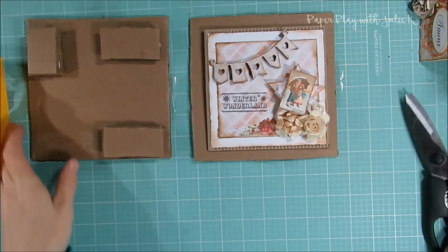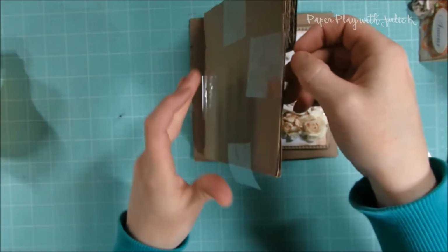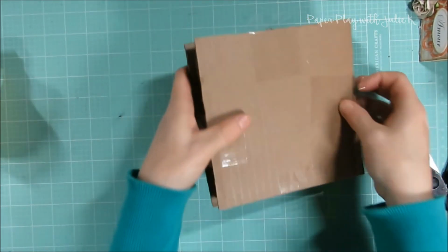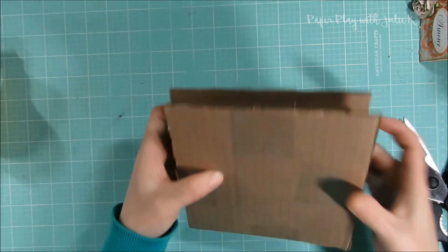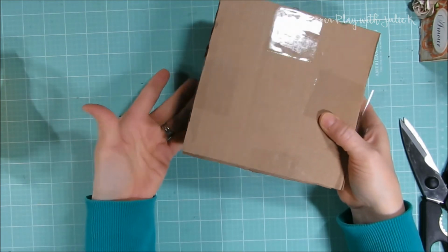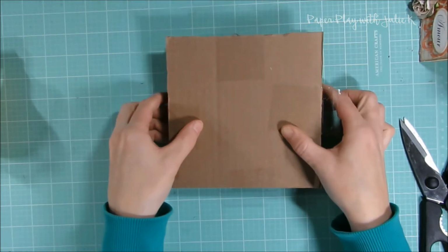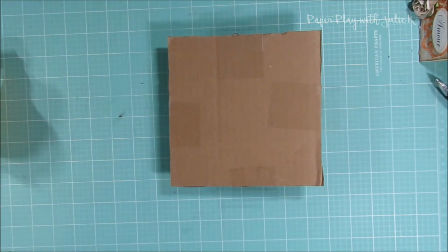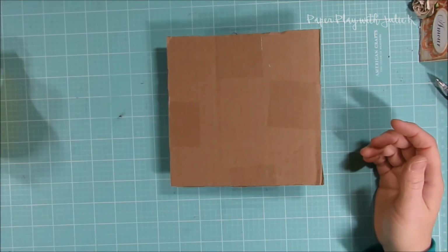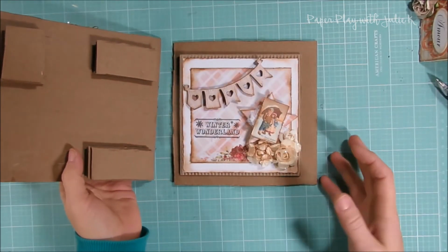So it's that simple. And then what you would do after, let's say I have this packaged and mailed, then you could go ahead and slip it into an envelope. I didn't do that before I opened it up again, but you could slip it into your envelope and then mail it to whoever it's going to. So hopefully that explains a little bit better about how I mail some of my heavily embellished cards if I'm not sending it in a box or wrapping it in a bubble wrap envelope. This would be the best way that I know how to send heavily embellished cards.